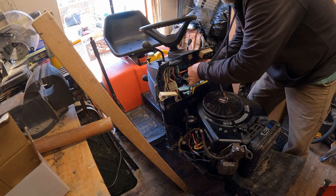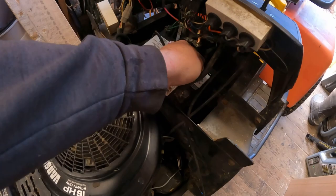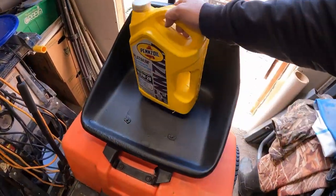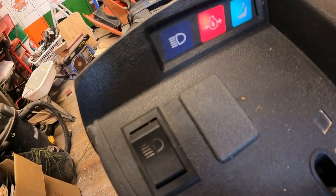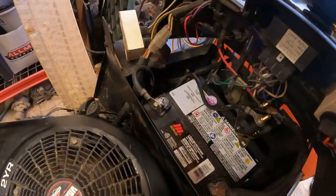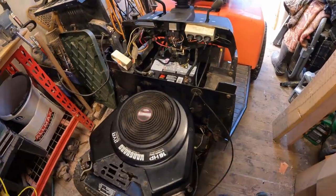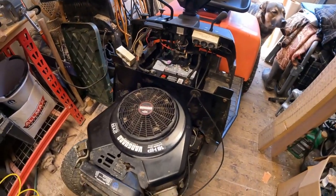We've got our hot on. Last thing we got to do is switch over this blue wire, which I have no idea what it does. All right, we got our battery hooked back up. Our solenoid is just sitting there - we're going to see how it goes before we fight to get it mounted back in there because it was not fun to get out. We're gonna put our weight back on the seat, turn our key - and nothing. Same click as before.